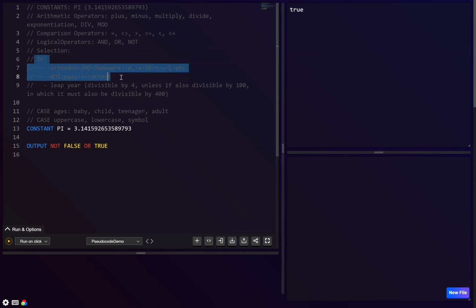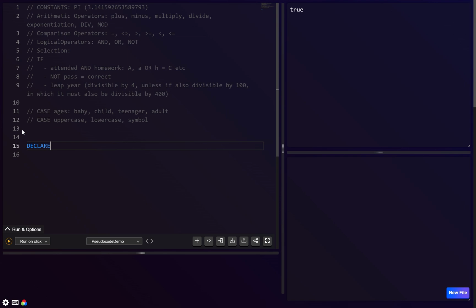So if we think how we can actually apply this, using if statements, because just printing things out is not really very useful. We want to actually go to different code blocks, depending on if certain conditions are true or false. So let's say here we're going to have a Boolean, can be attended, whether they attended school, and then homework. Actually, maybe the attendance can be a real, so this can be a percentage, and then the homework can be a Boolean for whether they did or didn't do their homework.